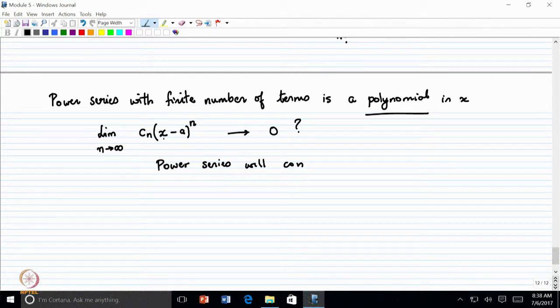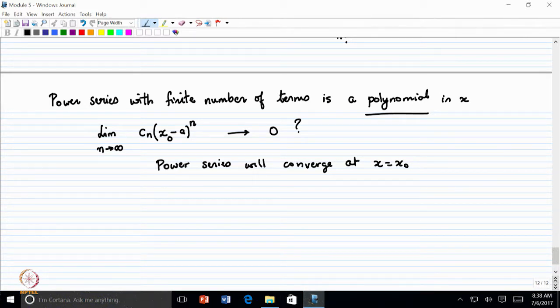Okay, let me put an x 0 here. The power series will converge at x equal to x 0. So, at some point x 0, you look at this power series and you see what is happening. Do these terms, as you go to larger and larger terms, go to 0? This is one way in which the power series could converge, or it could cancel some of the other terms, or there could be some sort of cancellation.